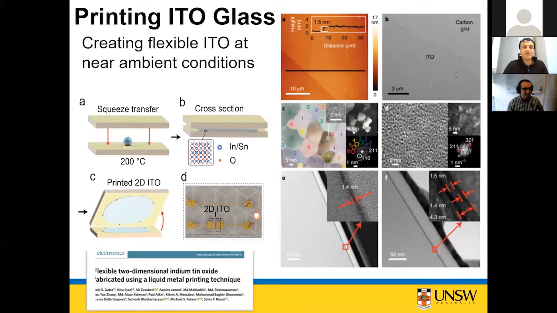ITO, if you look at your mobile phones in front of you right now, or the displays you're looking at me on, many of them have ITO, they're transparent oxide. ITO, the famous one, indium tin oxide, made of indium and tin, the two famous post-transition metals. If you mix them together, the melting point temperature goes down. You just put everything on a droplet like this. We squeeze printed them.